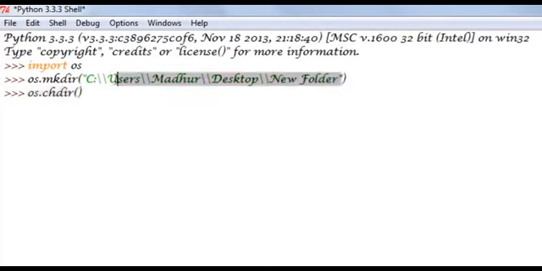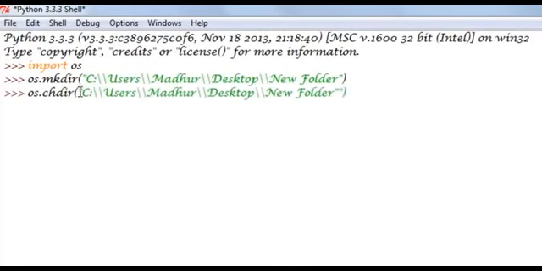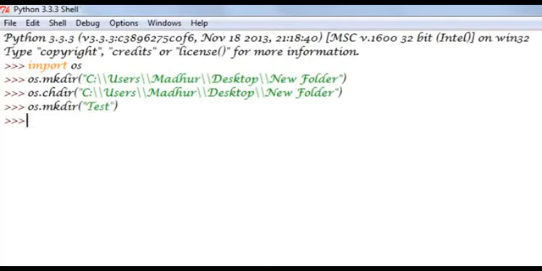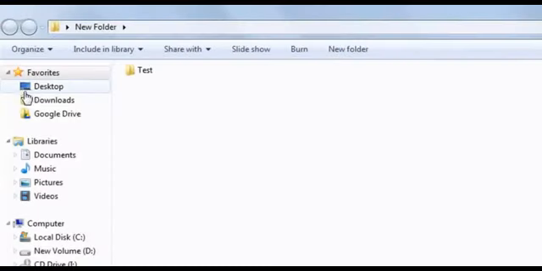So I'll just copy this, right? Control C, and then I'll get in double quotes, and within double quotes I'll paste this, and wait a second, there's an extra double quotation there, and when I press the enter key, my directory has now been changed to this folder, new folder. My root directory is no longer the Python 33 folder. So if I would execute the makedir command with simply the name of the folder that I want to create in the new folder, let's say I want to call that test. When I press the enter key now, I'll go to my desktop, and then I'll go inside the new folder, and I'll see that I have this folder here called test, right?